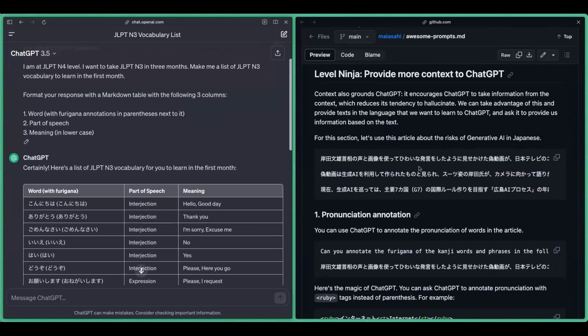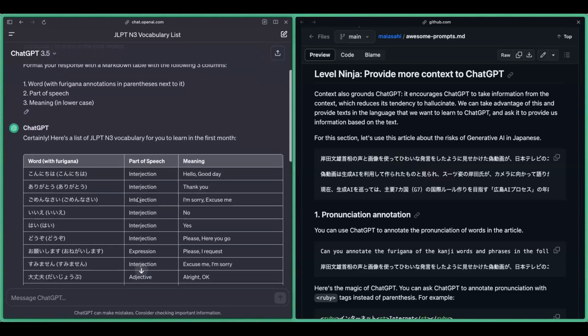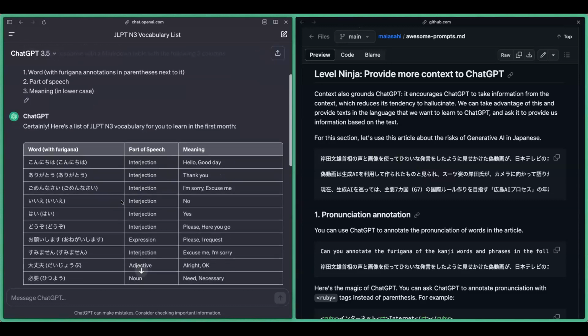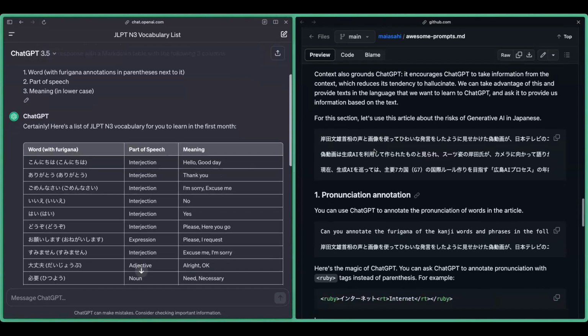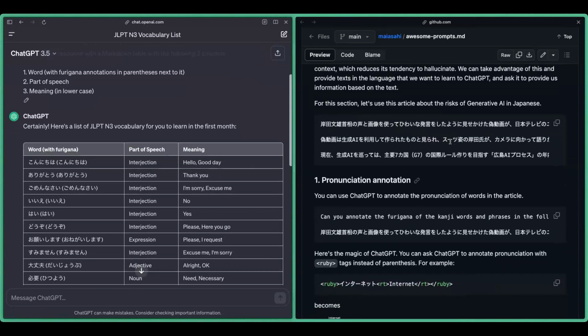So what I mean is basically very simple. Right now, you're asking it to give you some information out of the blue, right? It probably dips into its own knowledge about the language, and sometimes it's not always accurate. So for example, it probably does not always have the information about the difficulty, right? But if you give it some context, for example an article, and then you ask it to extract information from it, that can be a very powerful usage of ChatGPT.